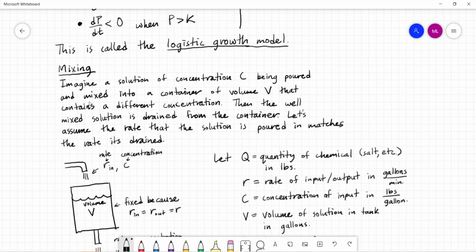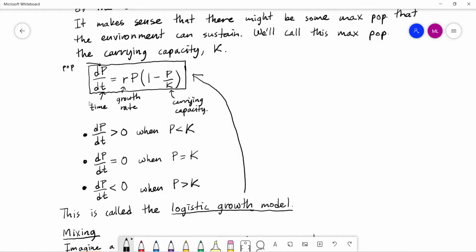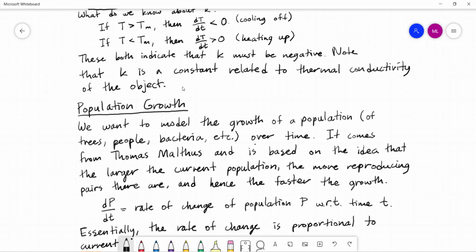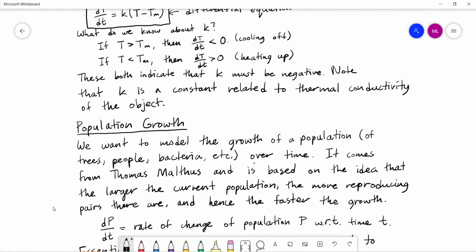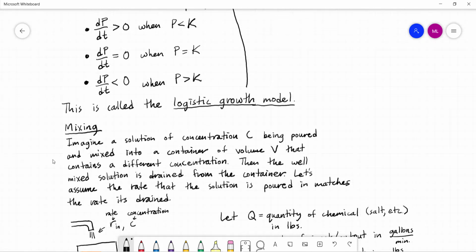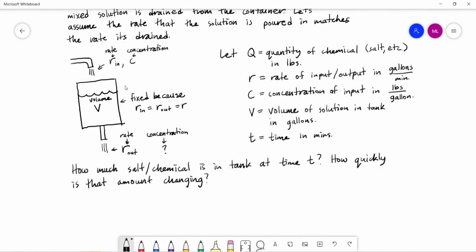And we saw that before in these other problems, right? Depending if the population is initially above the carrying capacity, we'll see a decrease in the population. If it's below the carrying capacity, we'll see it increase up to the carrying capacity. If it's right at the carrying capacity, we'll see no change. The behavior that we see depends on the initial state of our system. And the same thing is true up here in the temperature one, right? The peas heated up, the cookies cooled off, and something that's already at room temperature will stay at room temperature. In all of these cases, it's important to know what the initial state of our system is.